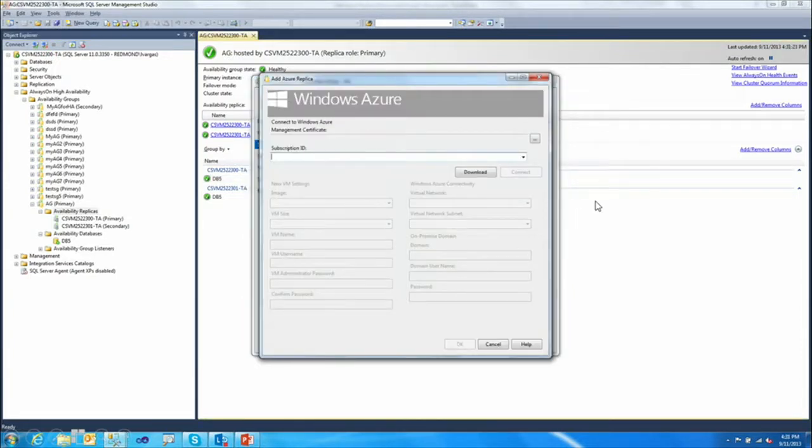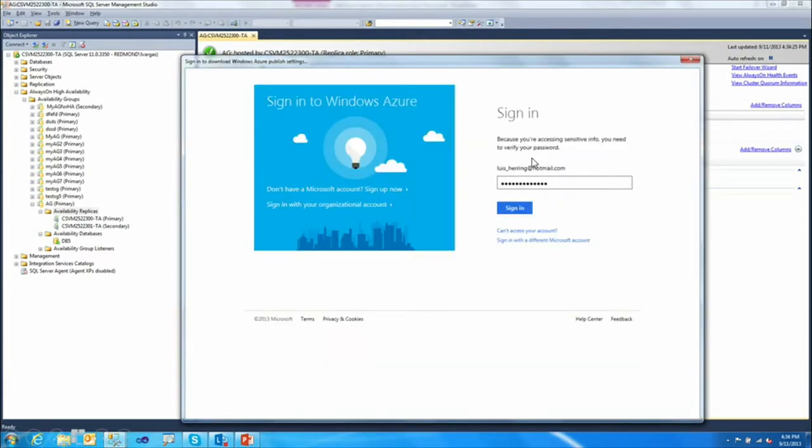If I click on this button, it will bring this screen, which is very similar to the screen that we have in the Windows Azure portal. This screen will allow me to connect to Windows Azure, specify my credentials, and after that, specify, for example, the size of the virtual machine that I want to provision in Windows Azure. The first thing that I have to do is connect to Windows Azure. If I have connected in the past, it will remember my credentials, and I don't have to do it again. But if I have never connected, I can sign in. I can specify my Live ID credential, for example.